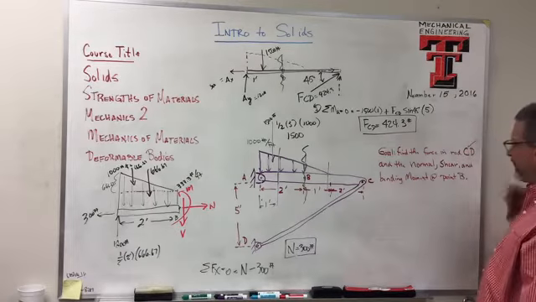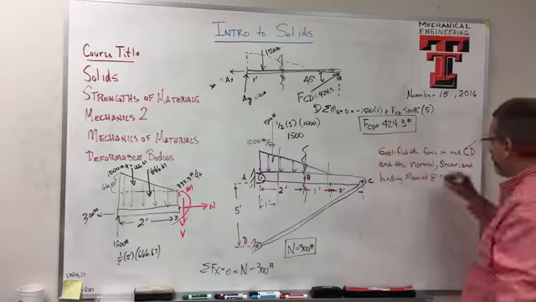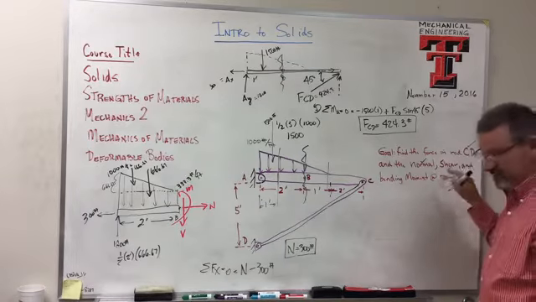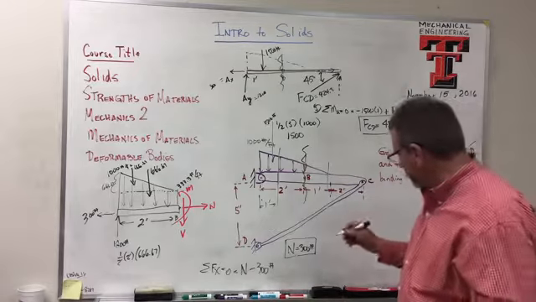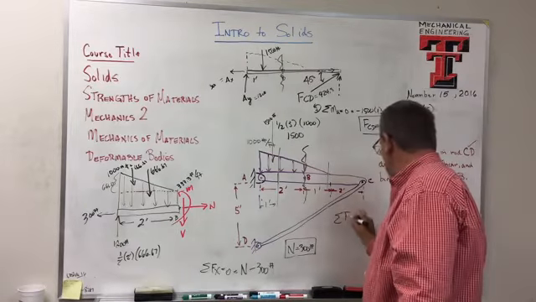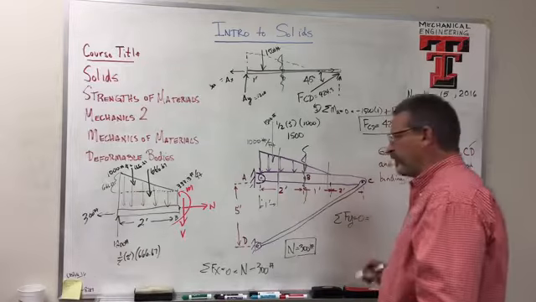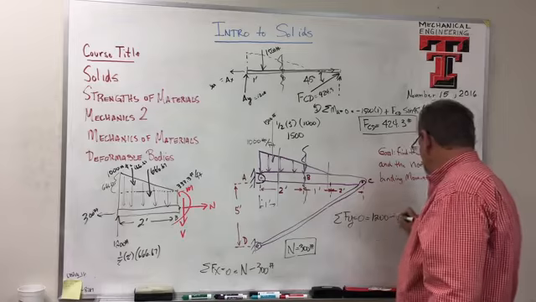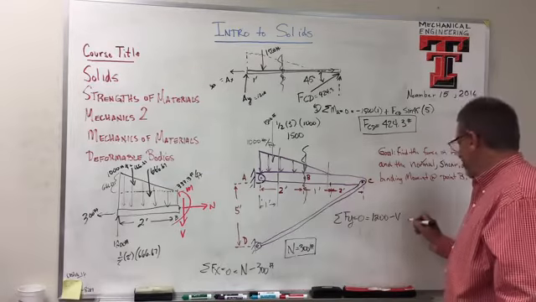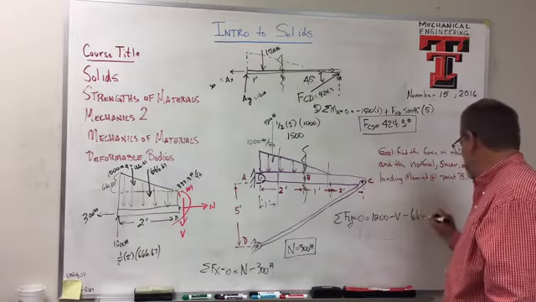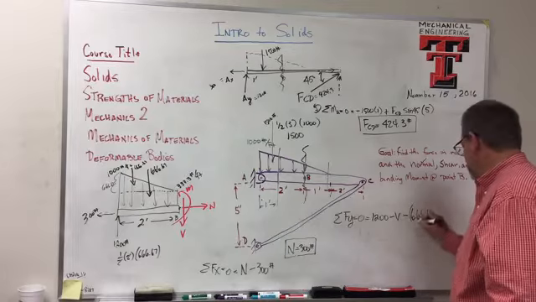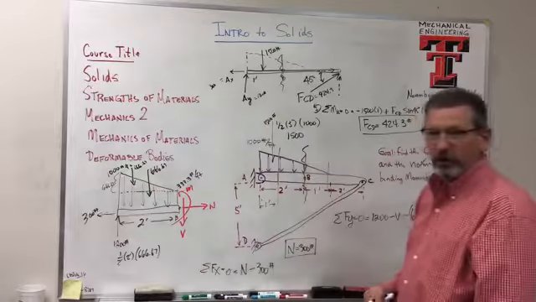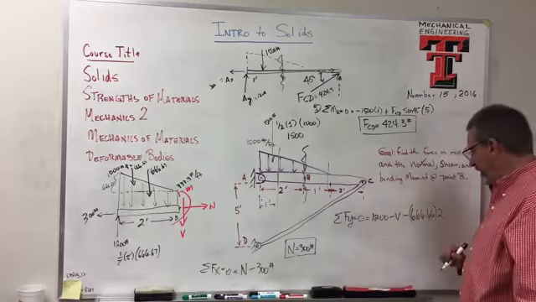All right, so let's see. We found the force in the rod CD, that's there. We found N, that's there. Let's see if we can find shear force, right? That's V, remember the scissors for shear. Sum of the forces in the Y direction equals 0 equals, what do I have? I have 1,200 going up. I've got a minus V. I've got a minus 666.66. But I've got 2 of those, right? I've got 1 there and 1 there. So let's just put a 2 on that and multiply it by 2.